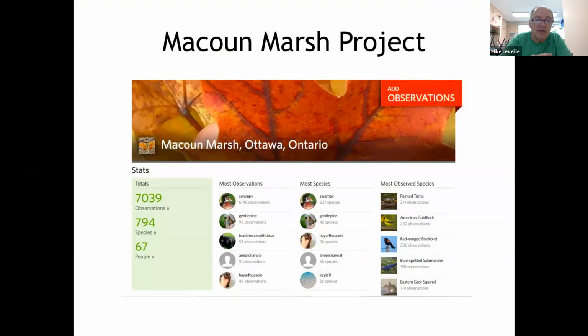You can see I definitely have the lion's share of observations, but a lot of those people in the past 3 years, of those 67, a lot of them are my students. And we have actually recorded over 1,500 species in that tiny little space in the corner of the cemetery. And it's literally like a 15-minute drive to Parliament Hill. So all these living things, plants, animals, microbes, are living right in the center of Ottawa.